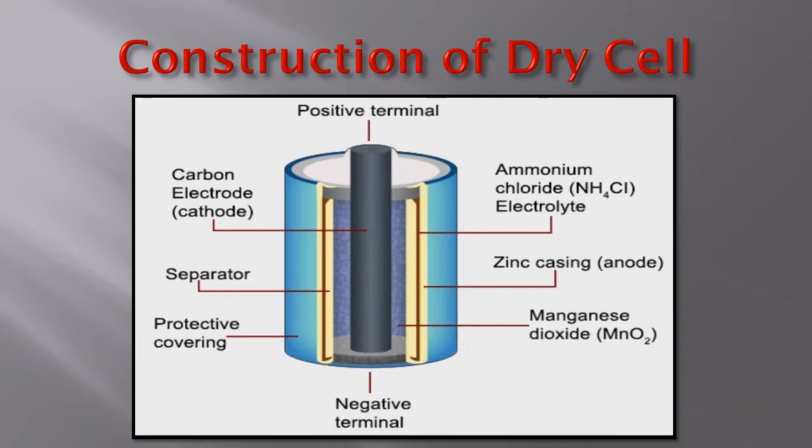Because of the chemical reaction of all these chemicals present in the cell, which are zinc chloride, ammonium chloride and manganese dioxide, electrical charge is produced on the two terminals, the graphite rod and the zinc layer, and an electric current flows. Due to the wet pulp used in this cell, the chemical reactions proceed very slowly. Hence, a large electric current cannot be obtained from this.